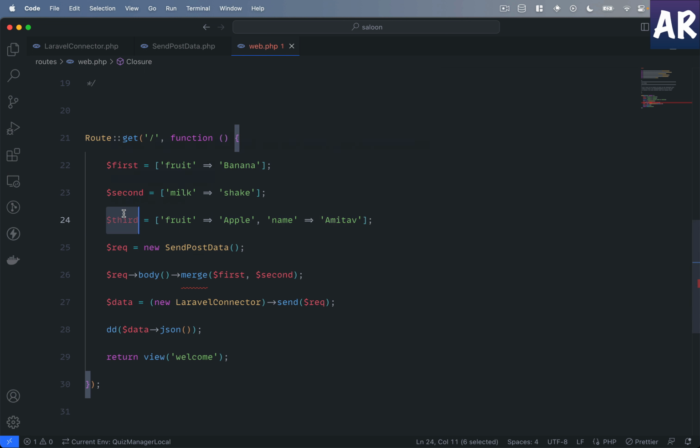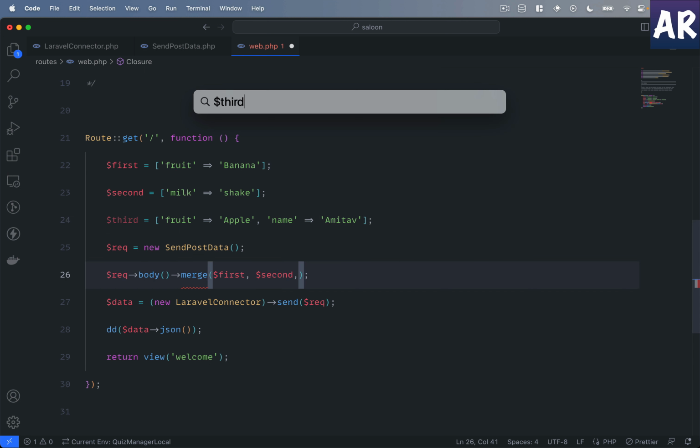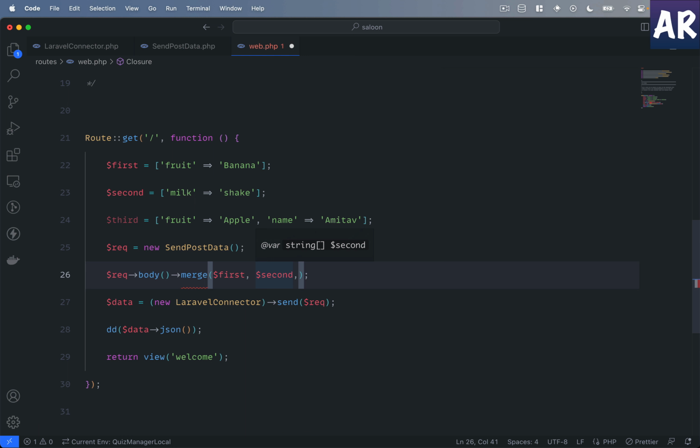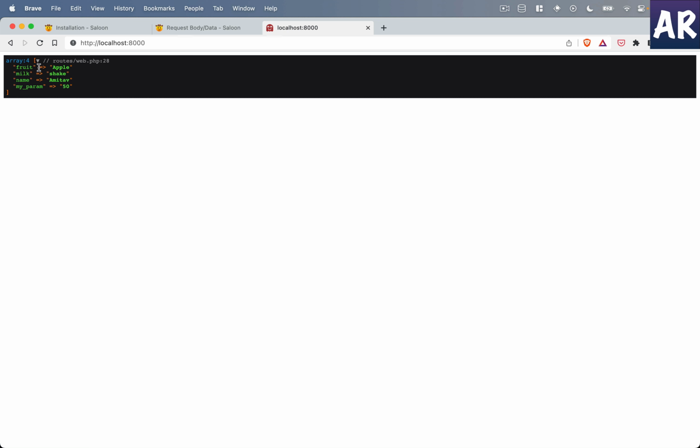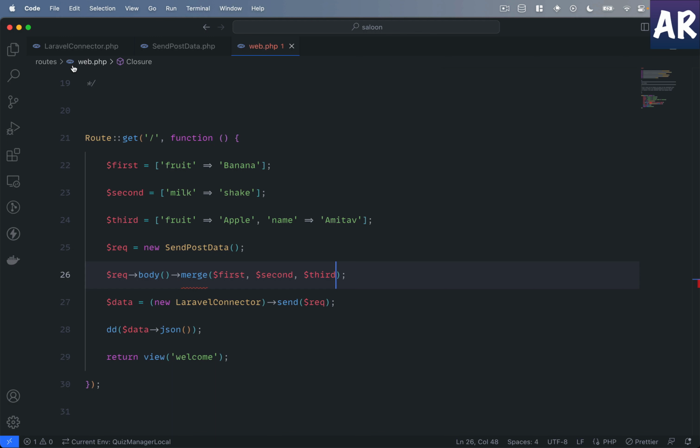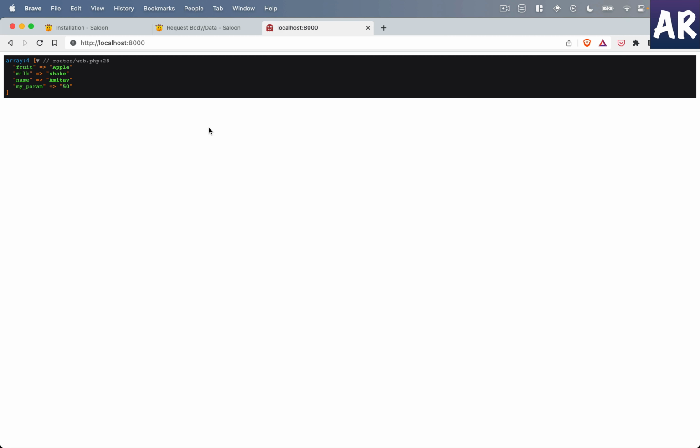If we send this first of all, not the spotlight, yeah, and hit refresh, can you see the fruit now is apple? Why? Because it got merged and it took the last one as the, how do you say, it got the preference because it was overridden, and the rest of the things were squashed, and the final array was created. And this is quite handy.